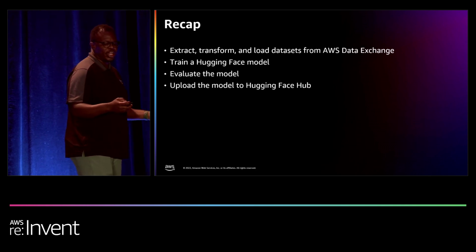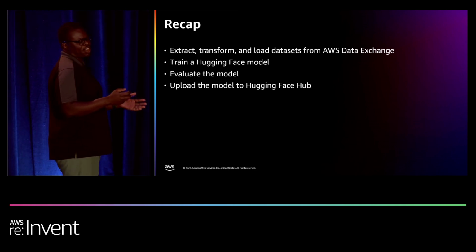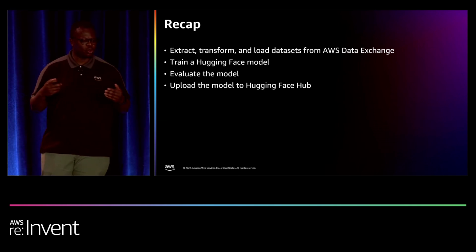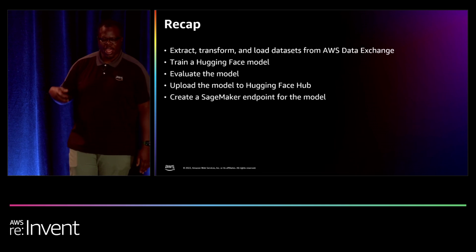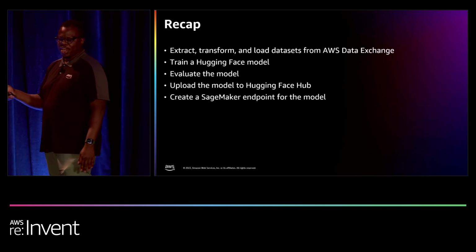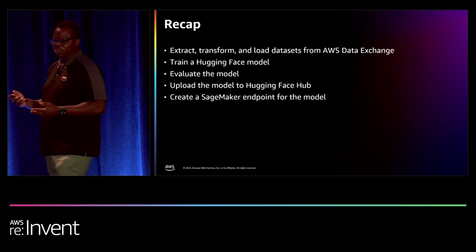I can upload the model to the Hugging Face Hub, which allows the community to leverage it. It can also be private if you don't want to share it, and then it can easily be deployed to AWS SageMaker with a single button. And then using the SageMaker endpoint, we can create an API that can just serve predictions based on what my use case is.